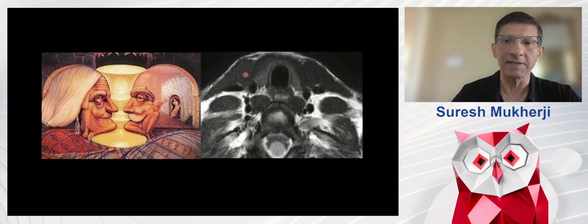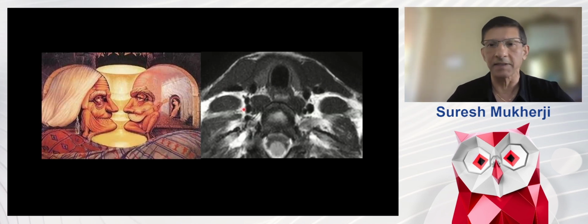So where I'm going with this is that when you look at something like this, your eye is trained to look at a certain part of an imaging study. When I show this image on the right, this axial T1 weighted sequence, you're probably first looking at the trachea, the thyroid gland, the vertebral body, and the cord. So when I first look at this, I'm sort of seeing the man and the woman looking lovingly at each other. But if you look more closely, the brachial plexus is actually on this study.